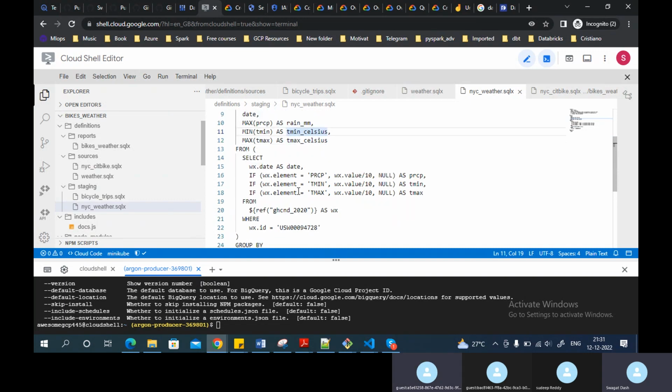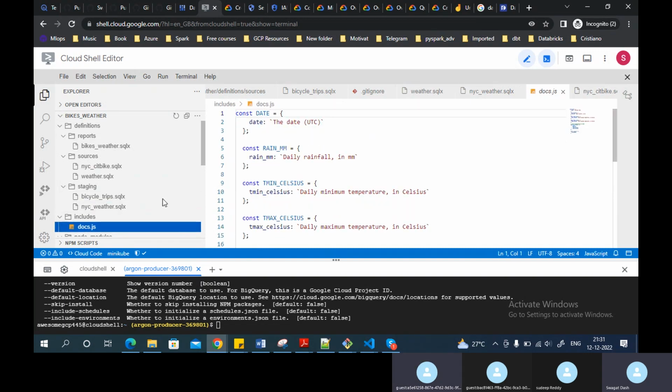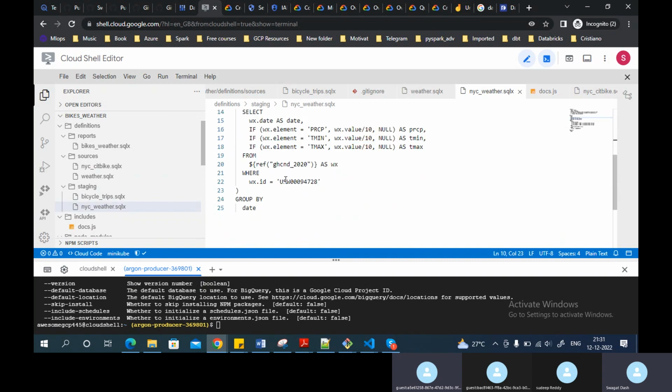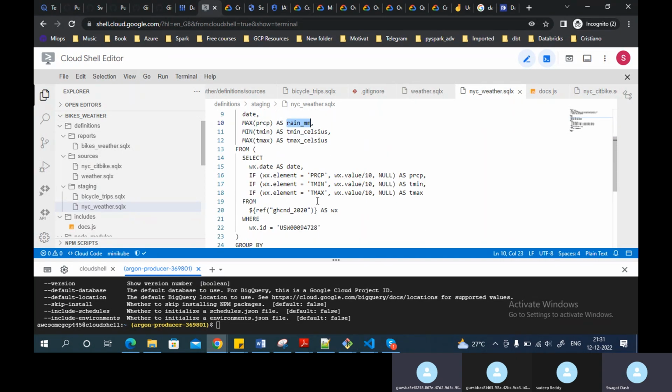These constants I need to define inside my include file. So here I have defined my constants: date constant, rain constant, T minimum Celsius, maximum Celsius constant. So you can see this is the constant which I am using here. And then this is the simple where condition and SQL which I am using.